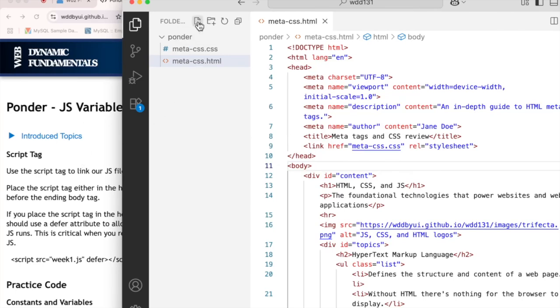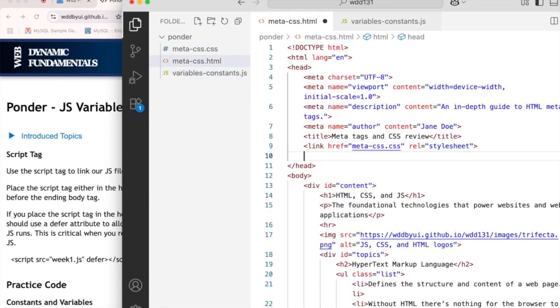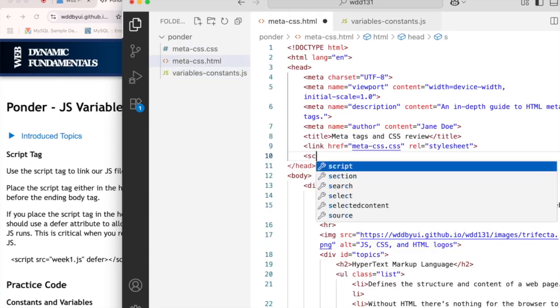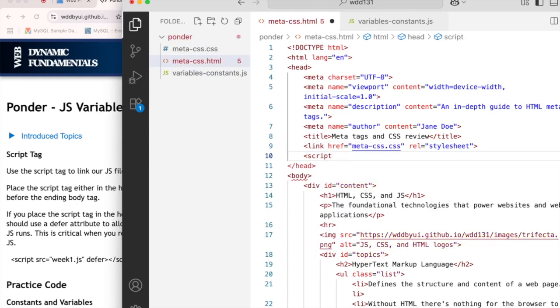So I'm going to add a JavaScript file. I'm going to call it variables and constants.js. And we're going to externally link that up with our script tag. Because I'm doing it in the head, I do want to use defer.